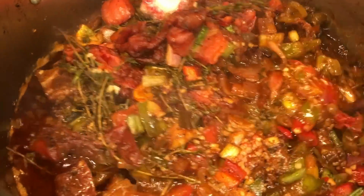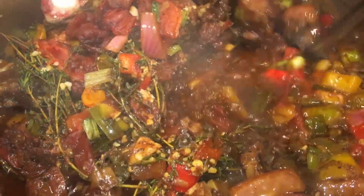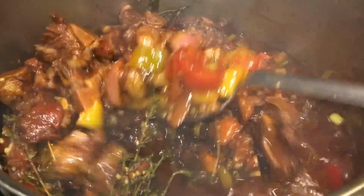Okay, so it's been about 45 minutes. I'm gonna go ahead and give this a nice big stir, make sure nothing's sticking at the bottom. Nothing is, because there's enough liquid in here. Ooh.